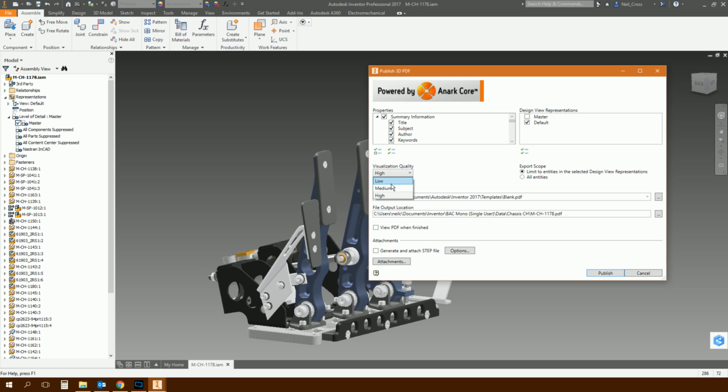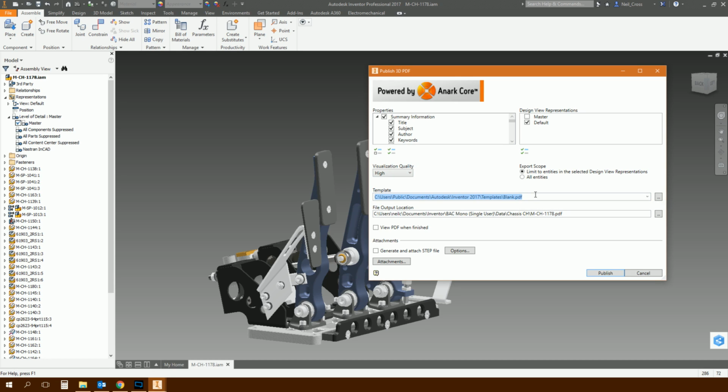And you've got visualization quality here as well. I haven't lined any up side by side yet, but I've done a couple of exports on the different qualities, and you just get different file sizes on face value. There is quite a significant file size difference between the three outputs, but in terms of visual quality, I'm not too sure. Unless you're banging out a massive assembly, I would always stick with high. What have you got to lose? Most email systems these days can cope with pretty large files, so just go with high.